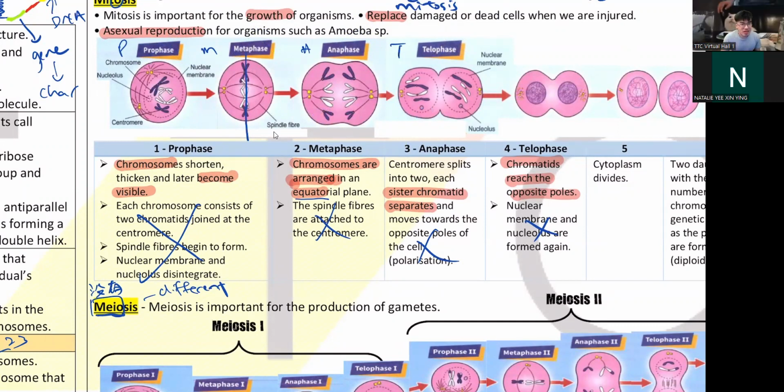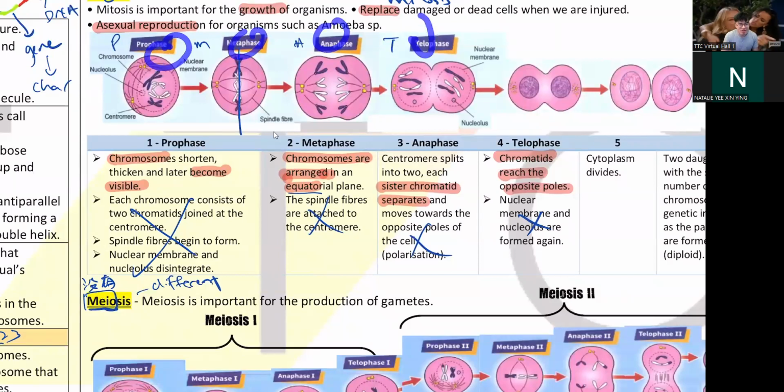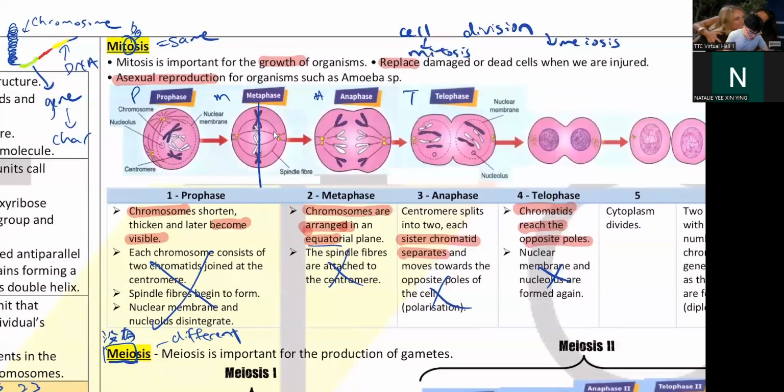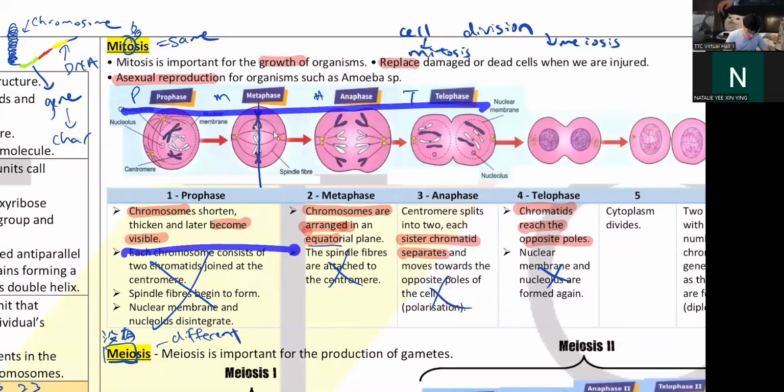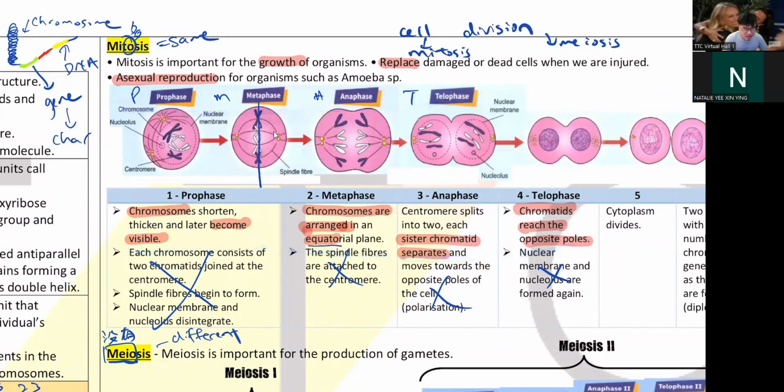Because in the old syllabus, they had no names. Only in this new syllabus did they decide to put the names, because they realized it's very silly to remember something without a name. Even in the old syllabus, I still taught the names, because it's ridiculous, like introducing you to someone without telling you the name. So you just need to memorize the name and what happens to them. 1 point. That's all.